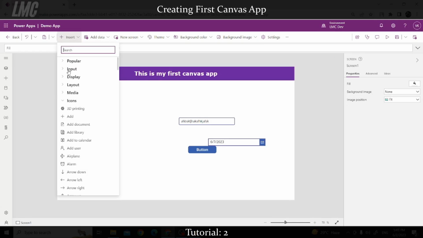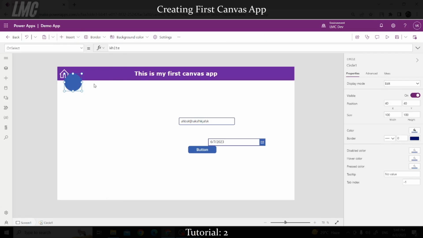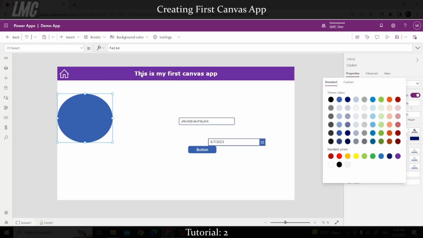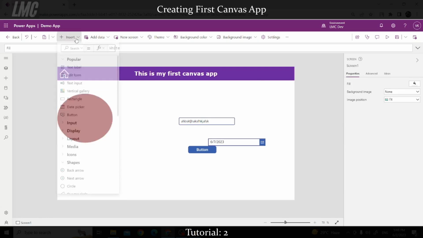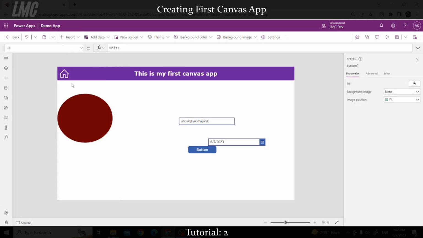And if I wanted to add some shapes, I could add shapes here. Go up here, shapes, see, circle. If you want a circle in your app, you could add shapes, just like you do in your PowerPoint, right? It is like that back arrow.